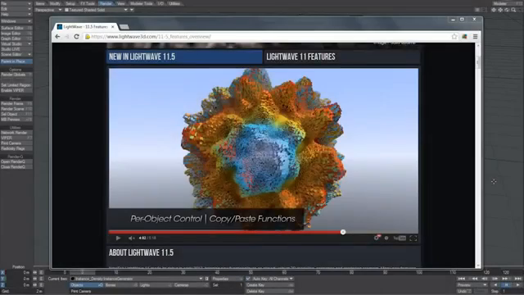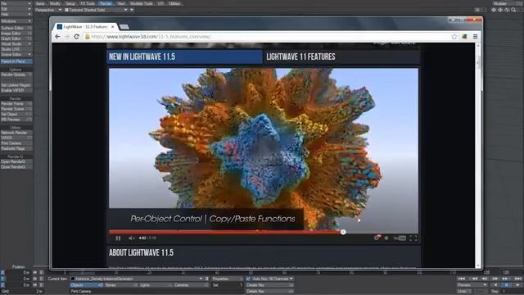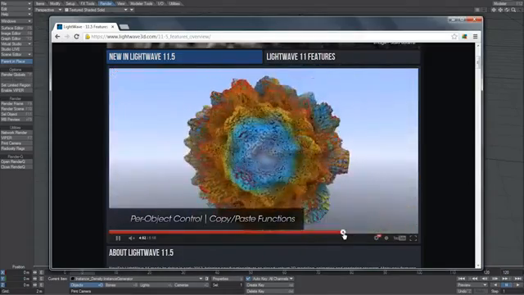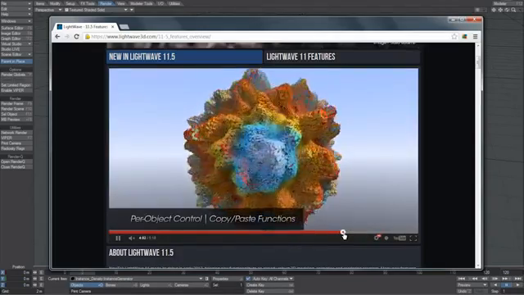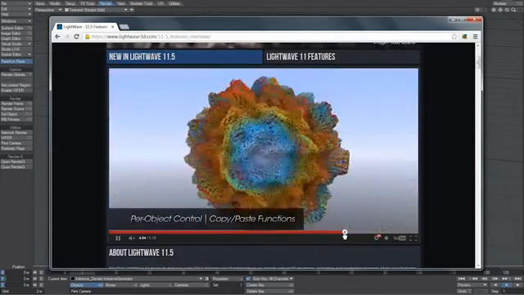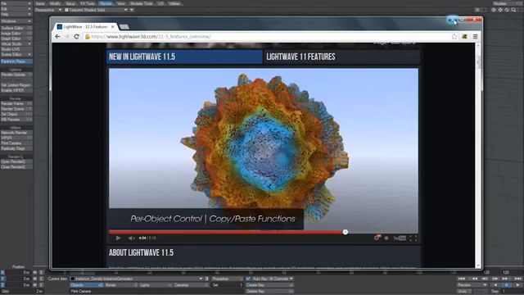Hi everyone. In the 11.5 features reel, there was a really cool instancing effect that showed how to control instances with nodes, and in this tutorial what I want to do is show you how to recreate that effect. But first let me just go ahead and play that video. Okay, so let's jump right into it and get started.